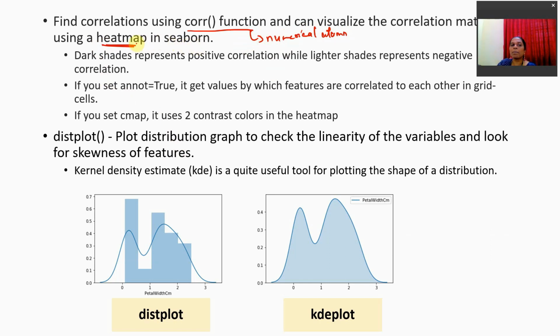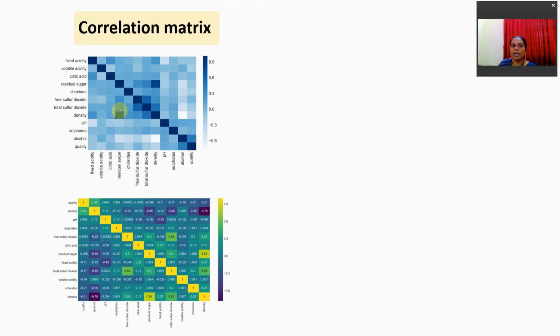The correlation function displays the correlation as a matrix of numerical values, and the heatmap represents it in a visual format. This is an example of a correlation matrix, which provides the correlation between all numerical values.